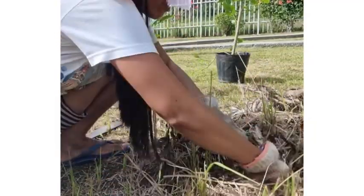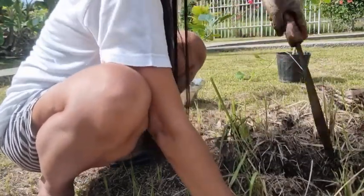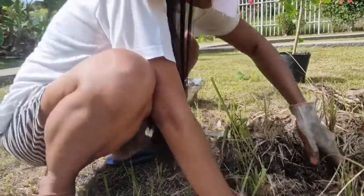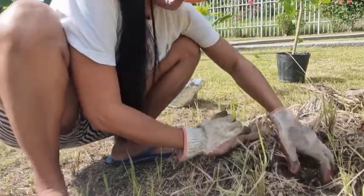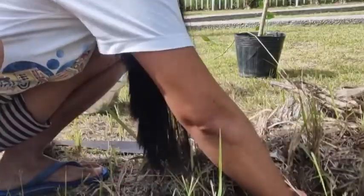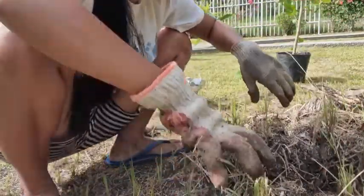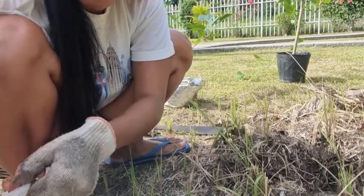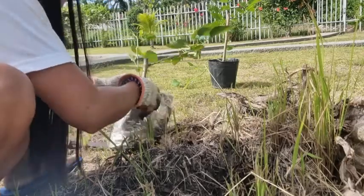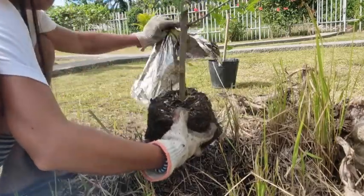Guys, I will plant here because the banana that grew here is already dead, so I will replace it with mulberry, and there is a hole already, so it would be easy for me to plant, to dig. I'll put a handful of fertilizer, guys, so it will help to grow faster. Here we go.